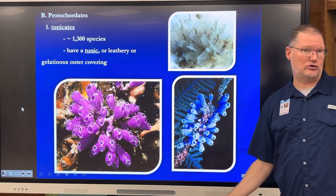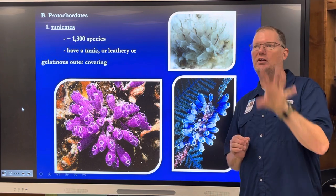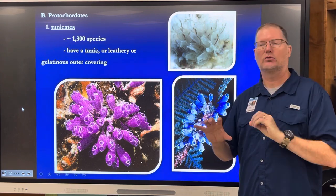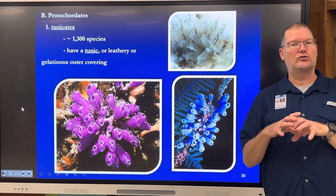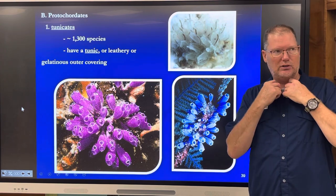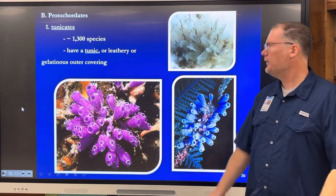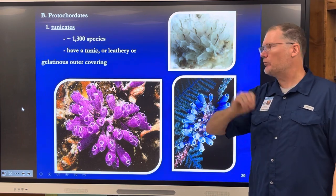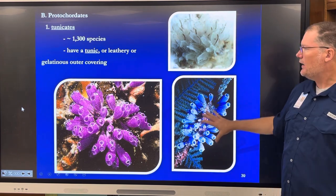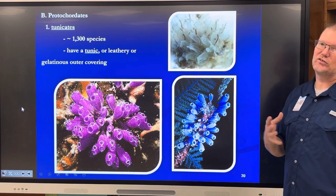They're very simple creatures, actually, but it's just amazing how they have this connection between the invertebrates and creatures like us. So the tunicates. Tunicates are called that because they have this tunic, almost like a shirt, made out of a leathery or gelatinous type of outer covering. And a certain kind of them are called sea squirts.